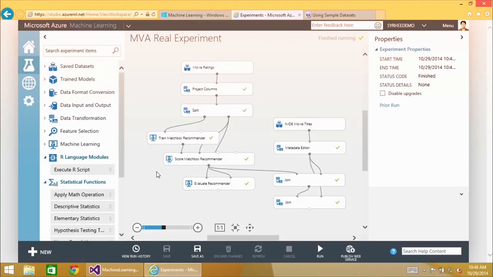This is what's called a closed system, and it's closed for two reasons. One is we run it right here and we only run it here. Got it. Well, that's great, but you're not going to let everybody on the planet run it inside your Azure ML Studio. Sure. You need some way to get this data out. Got it. The second reason it's a closed system is that movie ratings at the top. Not the IMDb titles, that's sort of lookup data, and that's common among anything you might do. Census data might be common. But what I want to do is I want to feed this thing data.